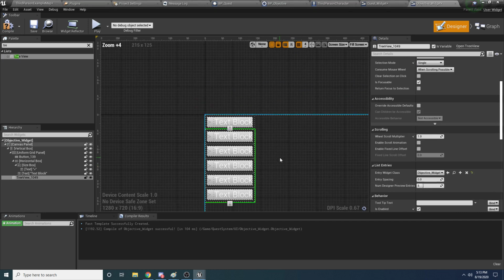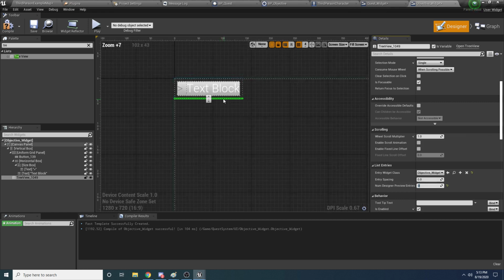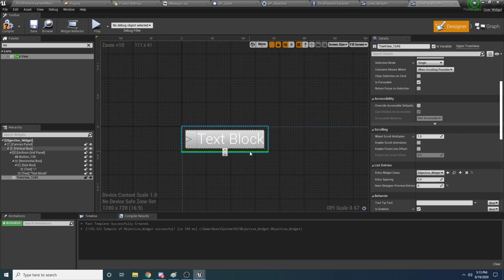So select that, and you can see it's kind of giving us a preview of what it looks like. We're just going to set this num design preview elements down to 0 so we don't see that. But it's basically saying, any children are going to go here below the button or below the name. And so for this, we just want to change a few things.